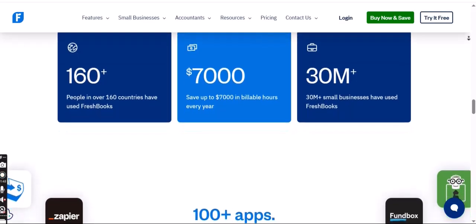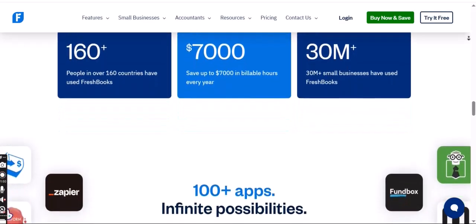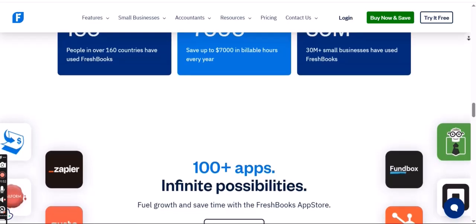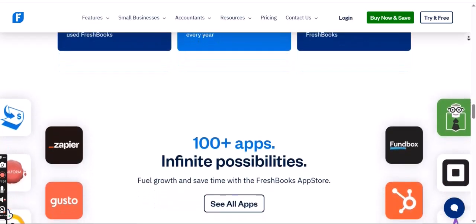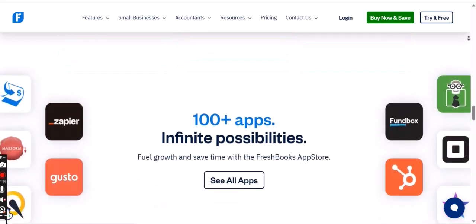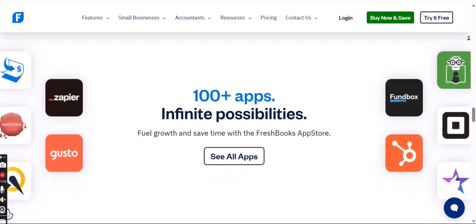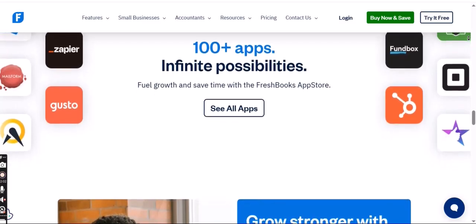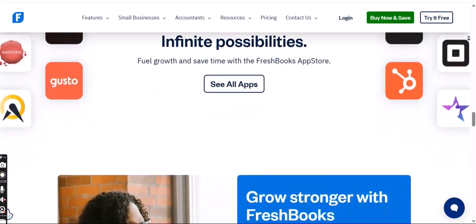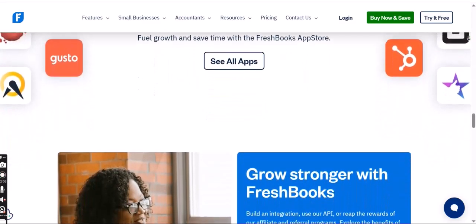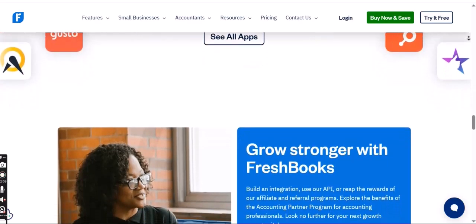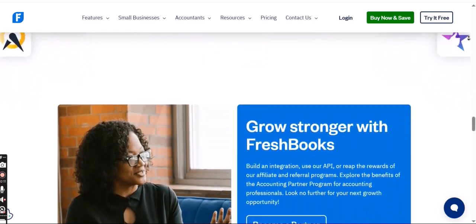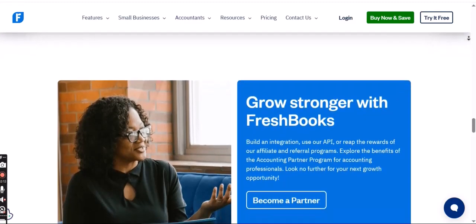Budgeting and forecasting: when you know exactly where your money is going, you can create more realistic budgets and make better financial forecasts for future projects. Identifying trends: categories help you spot trends in your spending or income. Are you spending too much on software subscriptions? Is a particular service bringing in more revenue than another? Categories reveal these insights. Now, why might you need to edit them?